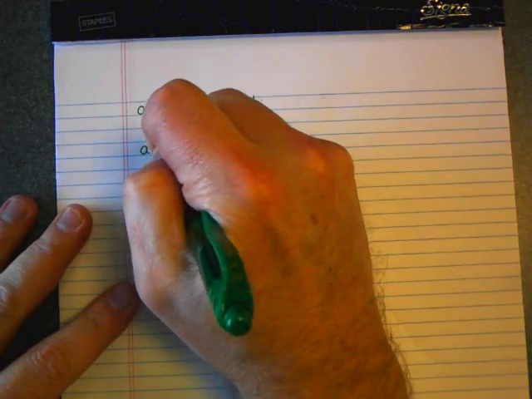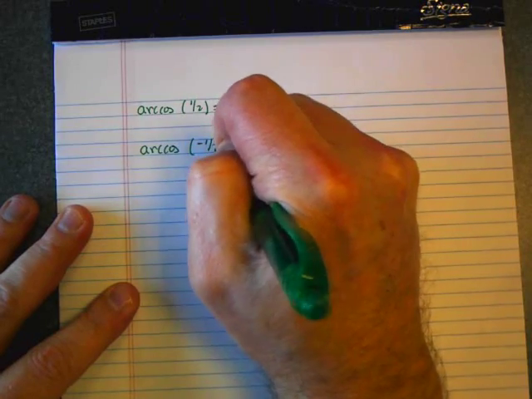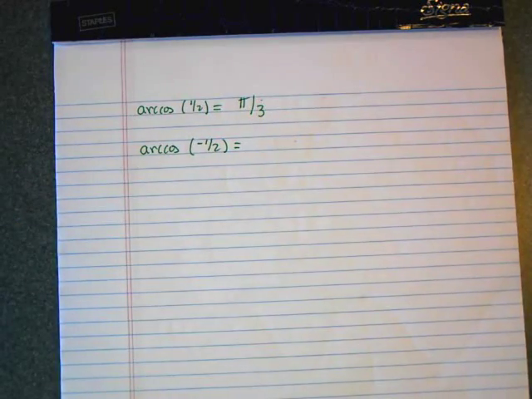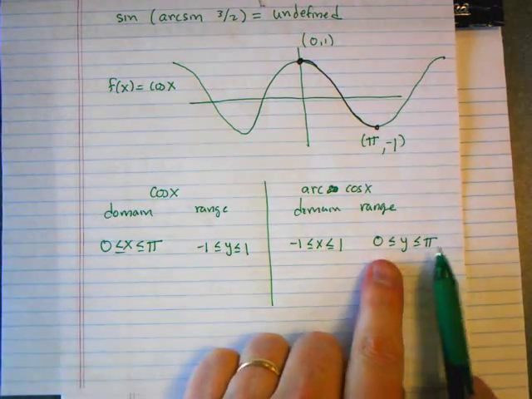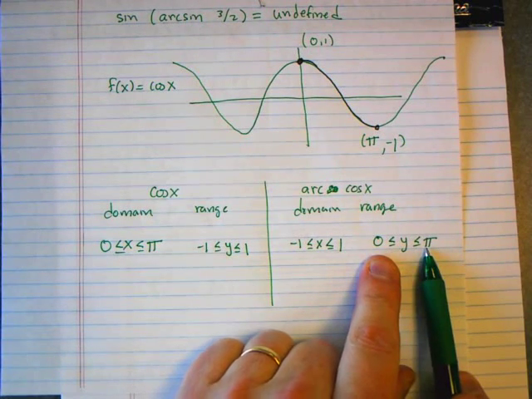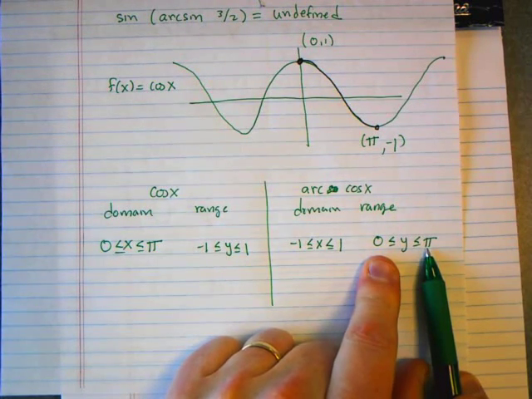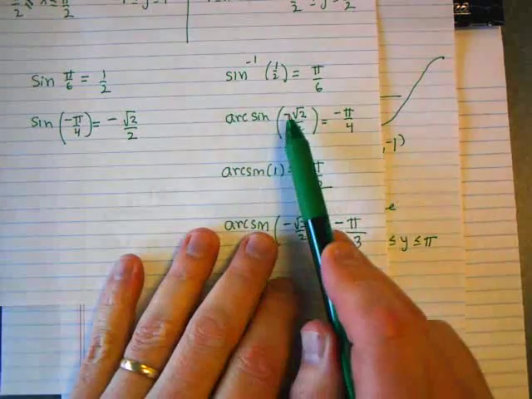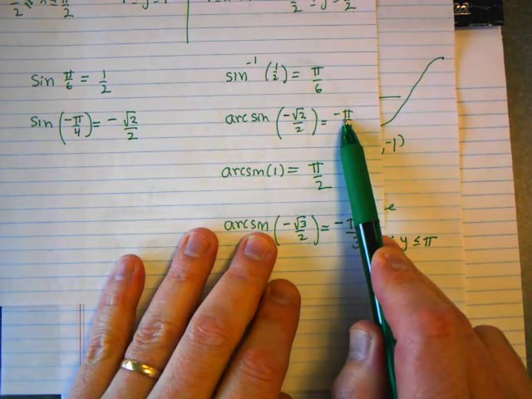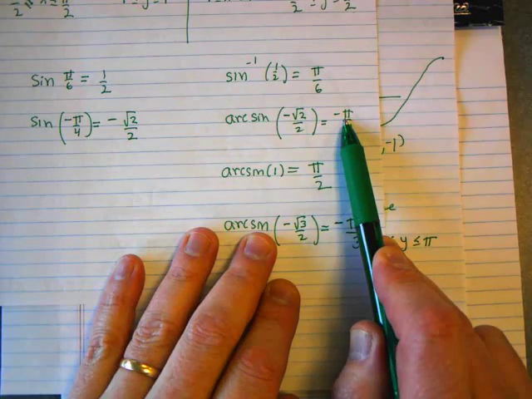What's the arc cosine of -1/2? It cannot be -pi/3 because when I'm dealing with arc cosine, my answers have to be between 0 and pi. So, arc sine is easier than arc cosine. Because if I give you an arc sine thing and the thing is negative, you just get to make your answer negative. Arc sine is easier than arc cosine, unfortunately.